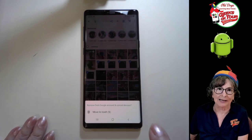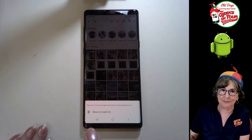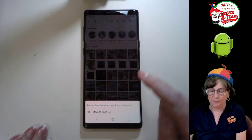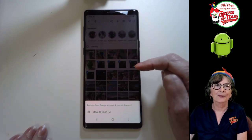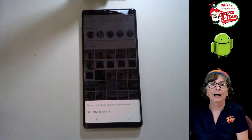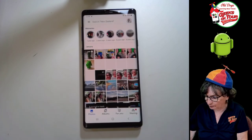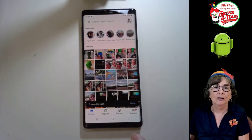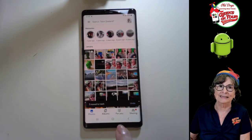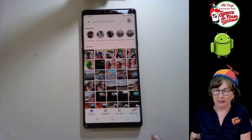This is why you want to be using Google Photos instead of the Samsung gallery. These are garbage. I want them deleted from everywhere. I want them deleted from the phone. I want them deleted from my Google Cloud. So move to trash. And that's what Google Photos does. If I was in the Samsung gallery, it would delete them from the phone. They would still be in my Google Cloud.